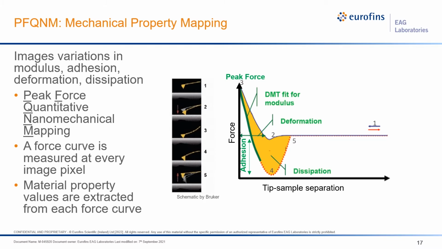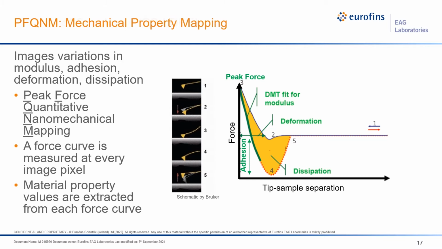260,000 full force curves would be a lot of data though, and computers aren't quite at the point to handle that. So instead of saving the entire force curve, the software just calculates 4 values from it and throws the rest of the data away. Those 4 values are modulus, adhesion, deformation, and dissipation.